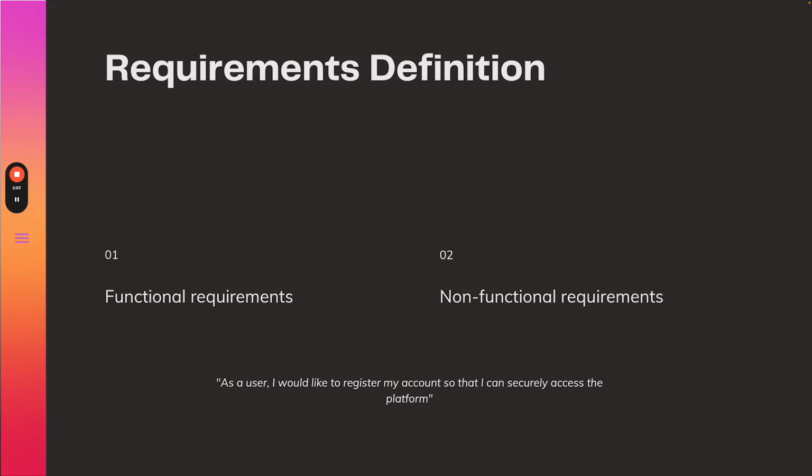Now, requirements are often written up as user stories in the format of the example you can see there. As a something, I would like to do something so that I can achieve something. An example of this would be, as a user, I would like to register my account so that I can securely access the platform. And this format of establishing and writing out user stories works very well because it describes not only the required functionality but also the business context, and this makes it a lot easier for technical teams to understand and implement. So it really is about understanding that outcome that the business user or general user of the public is looking to achieve.